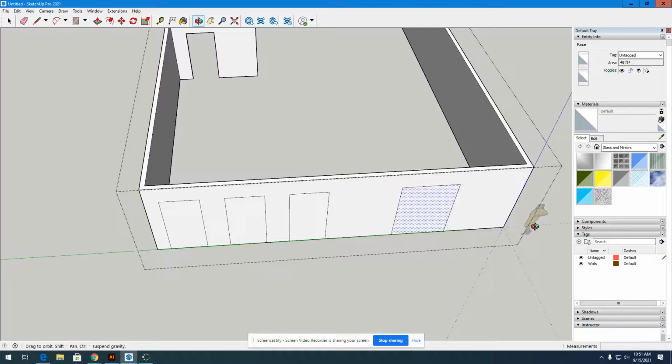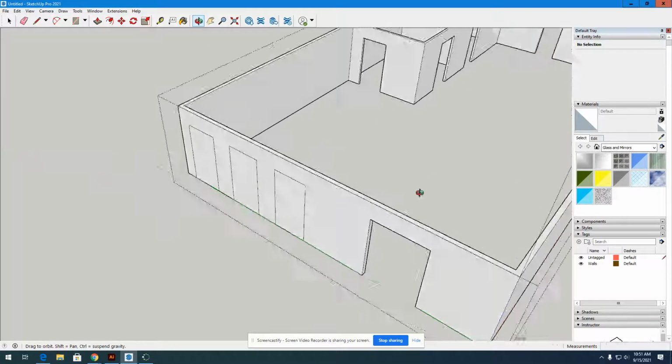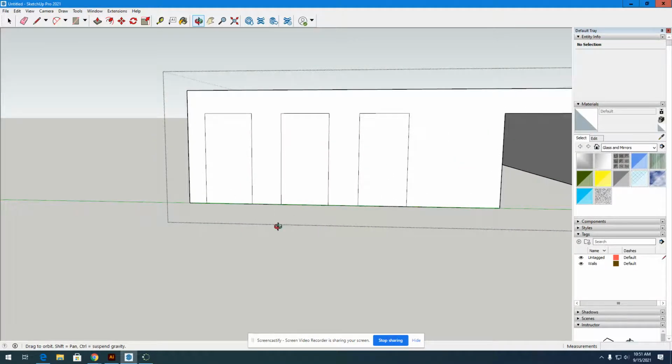This one is just going to be a sliding door. So we're just going to make the opening for it like a normal door. But these are going to be windows. So we can't just push right here. So from this point, we're going to go up. I'm going to bring it up 2 feet. Hover to find the end point and bring it all the way over.